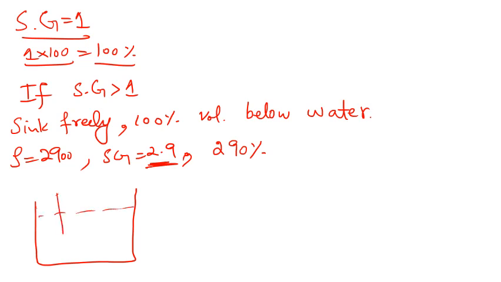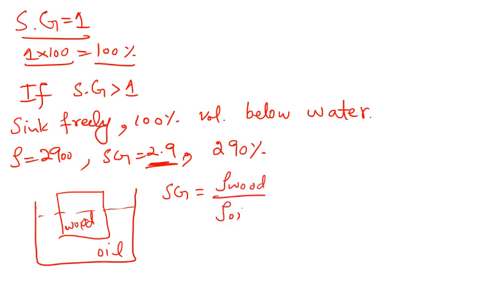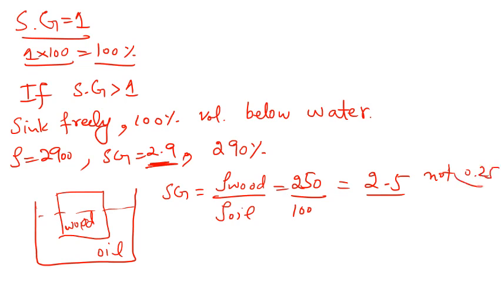Okay ji, now what will happen if your wood block or ice or anything is not in water, it is in some oil. So in that case you will find the specific gravity by dividing the density of wood by the density of that oil, not the water. So that means that if there is a piece of wood whose density is like 250, and the density of oil, let's say, is 100, then in that case your specific gravity is 2.5, not 0.25, which is in the case of water. This specific gravity will be in case of water. So this is how you can find the specific gravity of any object, not even in water but in any other fluid you can find that.